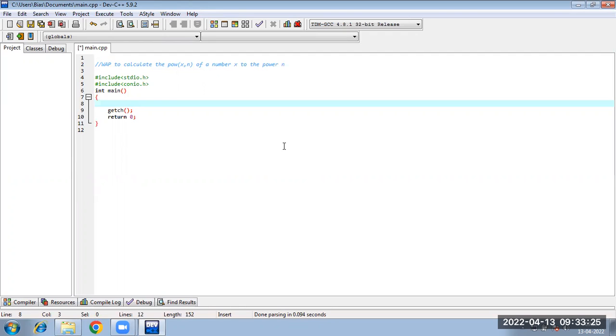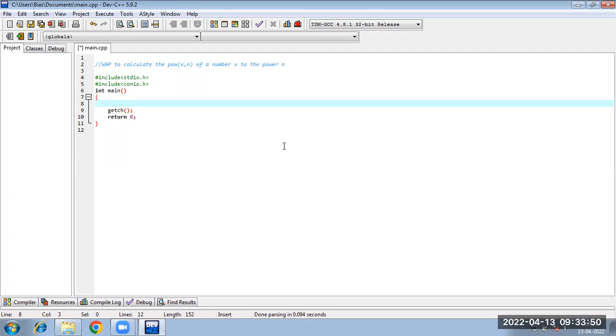So like this I will provide a number and it will find the power. Now this power we can just find using the power function, in one statement, right? We have already learned that.